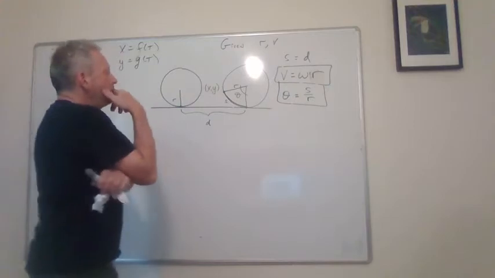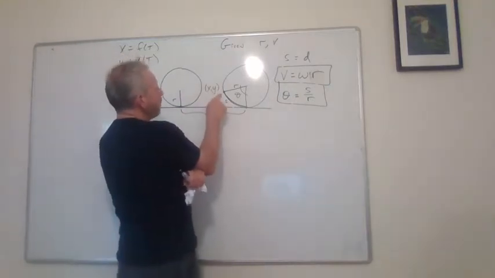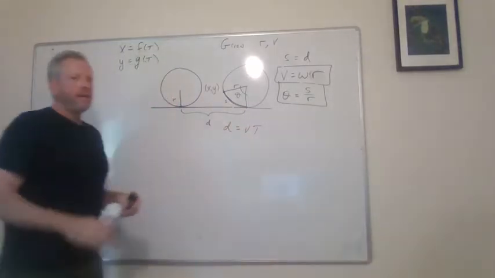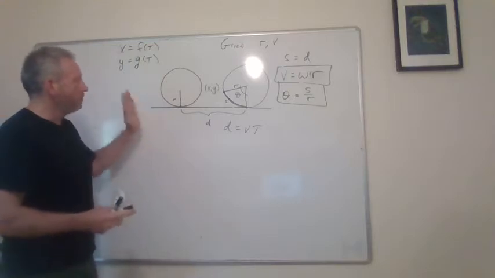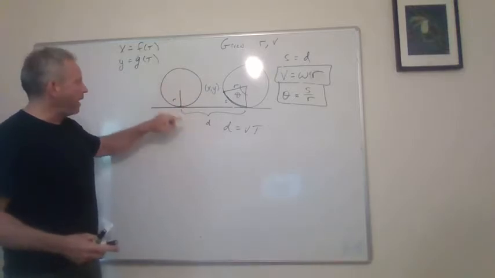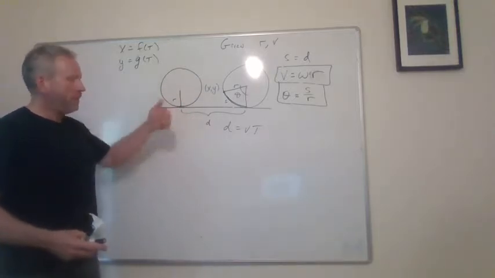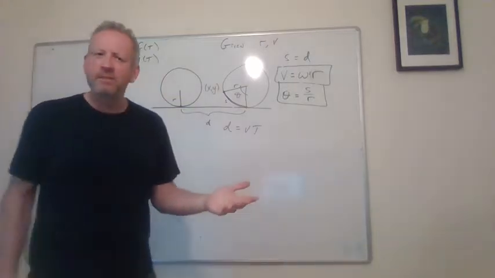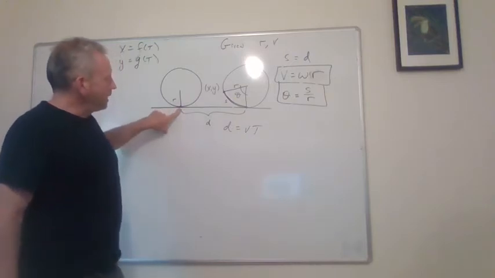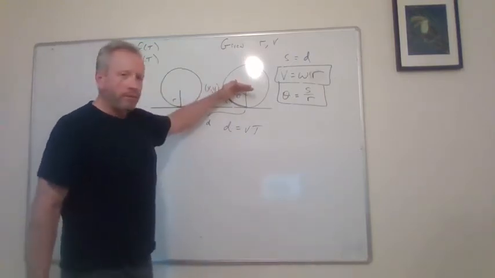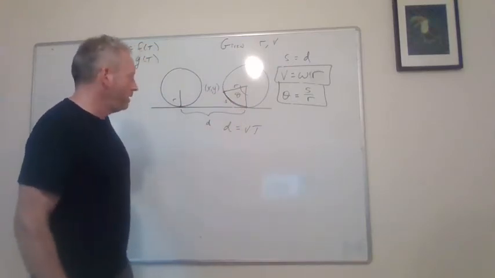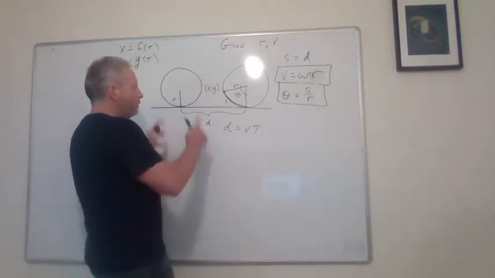Now, again, what am I trying to do? I'm trying to find what the x and the y coordinates are. Well, one thing I know is the distance is equal to velocity times time. If we think of the wheel starting to roll, ready, set, go. When we first start the stopwatch, sorry, I'm thinking about this. I don't know, do they still make mechanical stopwatches? But so maybe ready, set, go, and you press the button. Look, the wheel starts here, and the wheel's going along the ground with a velocity of v, and so of course, v is d over t, so you solve for d and you get this right here. So this gives us d, so we know what d is.